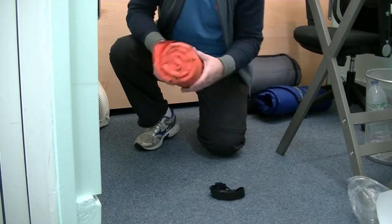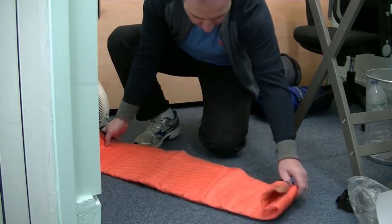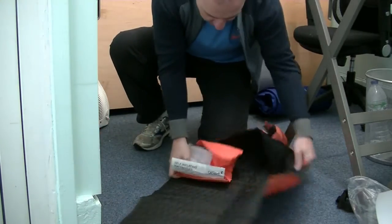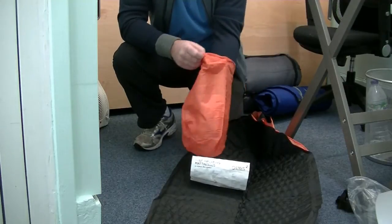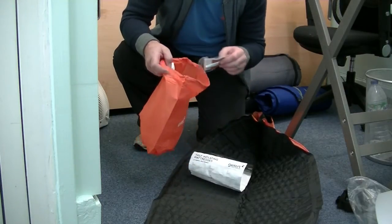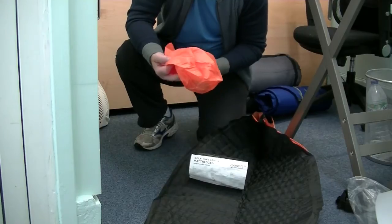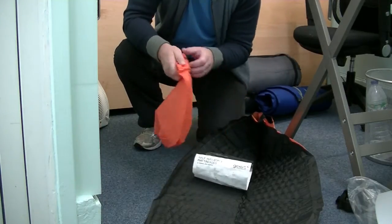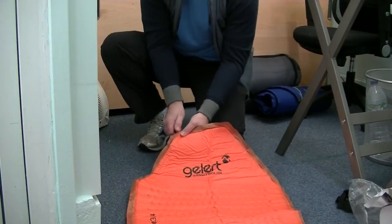Okay, so we've got a couple of elasticated straps with Velcro tab on them. Keep them to one side. Inside the packaging we have got a stuff sack. It's quite handy, and an emergency puncture repair kit, just in case the worst happens. Now what I would normally do with this is stuff it with some clothing that you're not wearing and use it as a pillow. It's quite compact, but it's a fair diameter, that'll be useful. Bright orange.